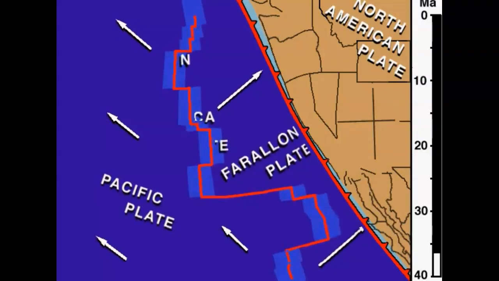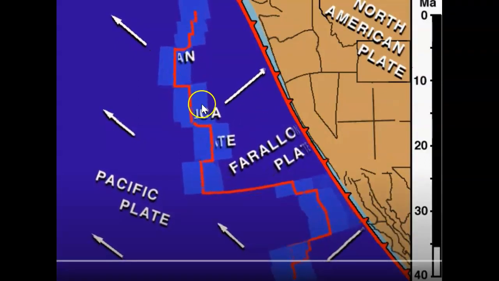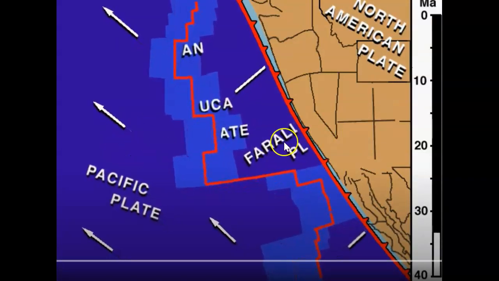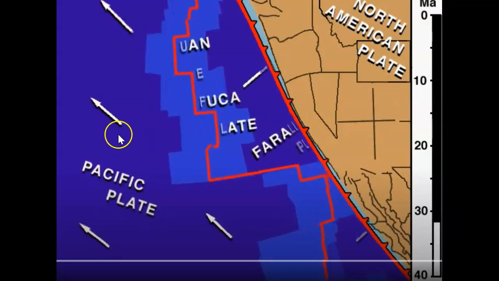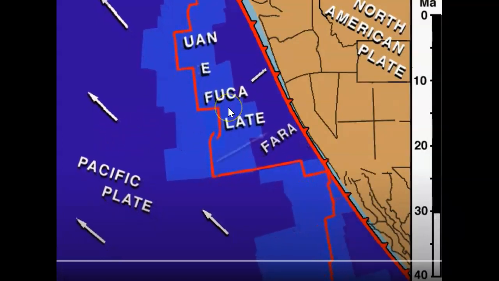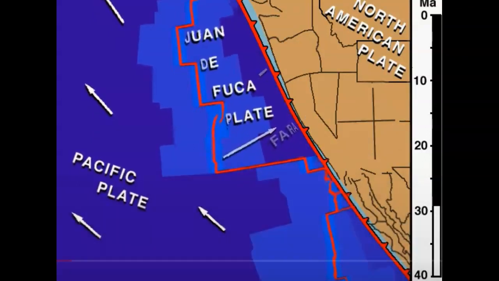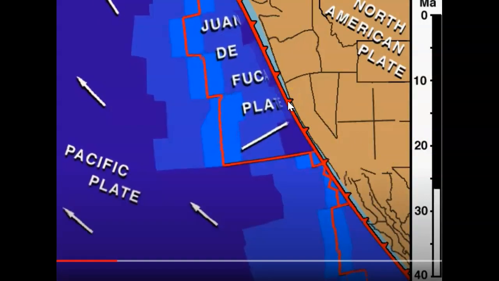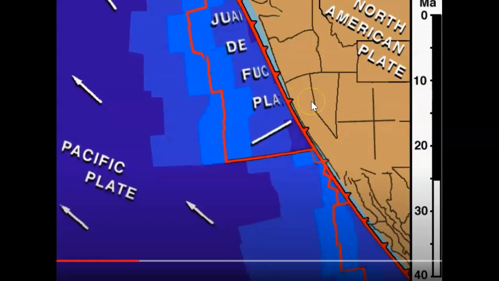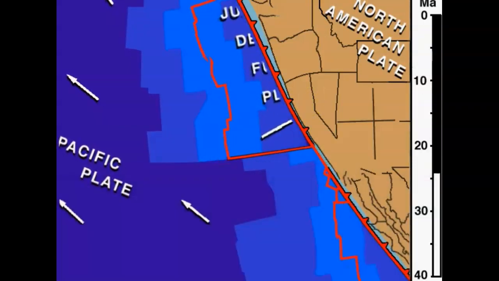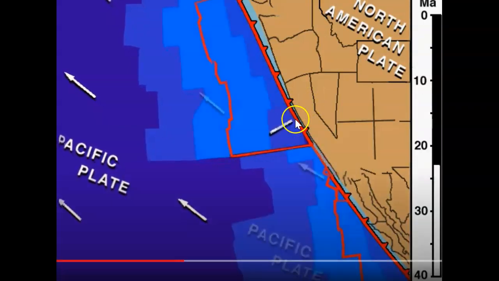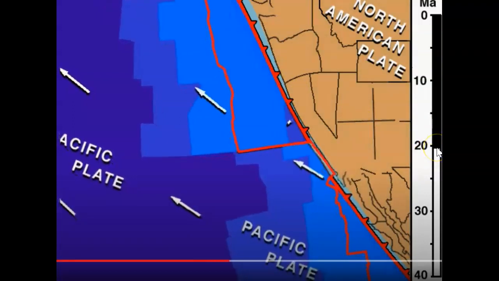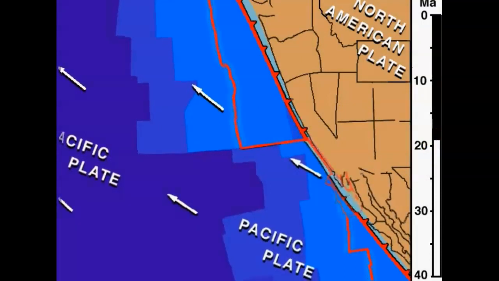All right, so what you can see here is a continuous spreading center between the Pacific plate and the Farallon plate, and later a spreading center between the Pacific plate and the Juan de Fuca plate, which is forming right there. Also in the north here you can see the subduction of the Farallon plate, which just happened, and that one subducted fully, and the continuous subduction of the Juan de Fuca plate as it's moving more recently. So this would be close to 20 million years ago, as you're seeing there.